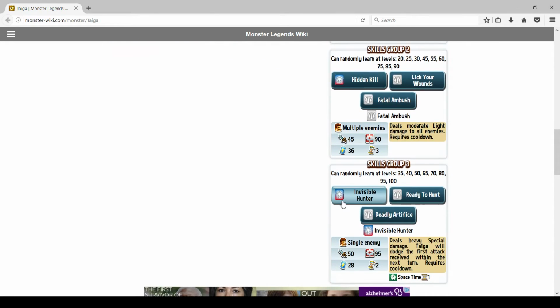Invisible Hunter deals heavy special damage. Taiga will dodge the first attack received within the next turn. This is a really good move. It's his move to avoid all damage and stuff like that. The only problem, okay, this is a really good move.